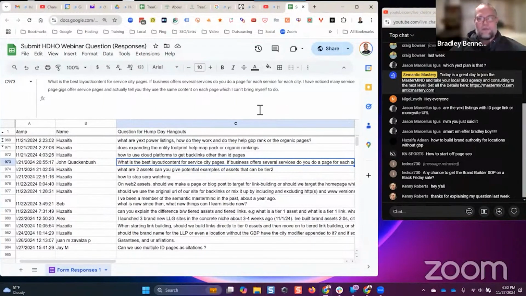The way that we should optimize for local search, I can't speak on any other type of optimization methods. When it comes to local SEO, especially service area businesses, I'm telling you, this is by far the most efficient way to build sites. You will have less content, less pages, less link building targets. It reduces your overhead for achieving results. It's just way more efficient. Google rewards it because it's a more efficient site.